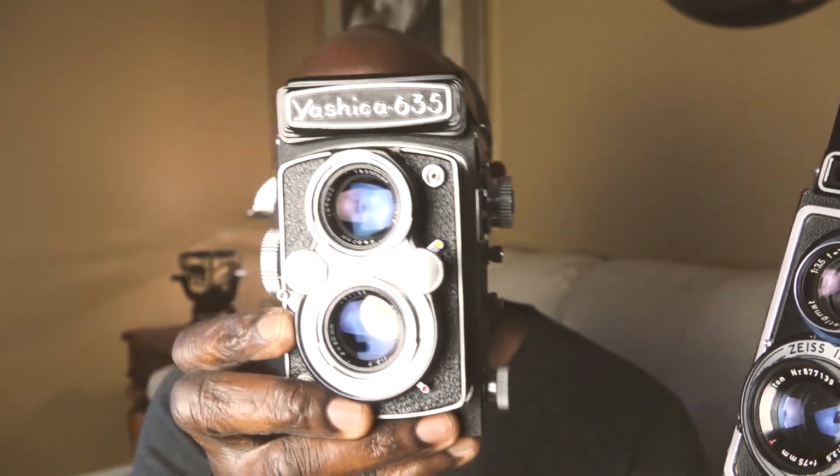If you are getting into TLRs, my advice to you is don't start with a camera like this one. It will frustrate you. It will just make you discouraged. Okay? You really need the time to spend with a camera like this to understand it and not make mistakes. You could wreck the camera if you try and force it after this gets locked up. You don't want to go through that process. If you're starting with TLRs, you want to experiment, I can't recommend this one enough.